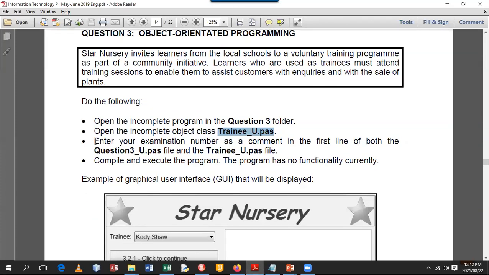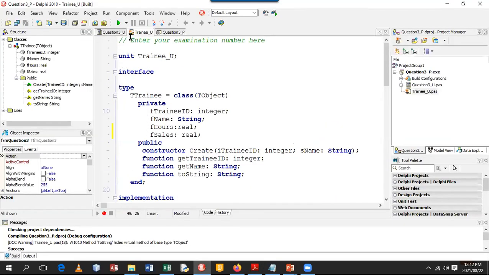Now, yes, at the end of the year, they'll tell you to enter your examination number as a comment in the first line of both. You're not going to do this for your preparatory or trial exams, but basically, can you see this here? Now, remember, you are in matric. So your name, your teacher's name, your school name cannot appear here or in any answer script, because that is an irregularity. And trust me, you won't get your results. There'll be an investigation, etc. Right? So I think most of our schools, it's the center number, right? Your examination number.